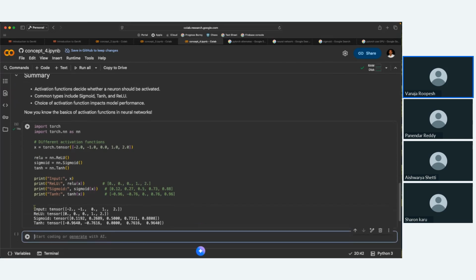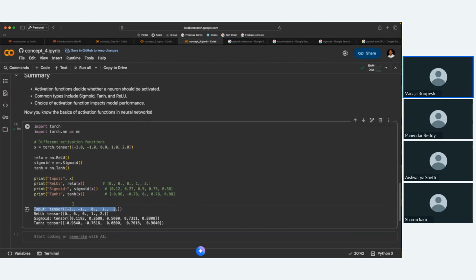So this is the input. Now, as expected, ReLU removes any value less than 0 and makes it 0. You see 0, 0, 0, and all the positive values it has kept as they are. And Sigmoid, you see every value -2, -1, 0, 1, and 2, it compresses everything into between 0 and 1.